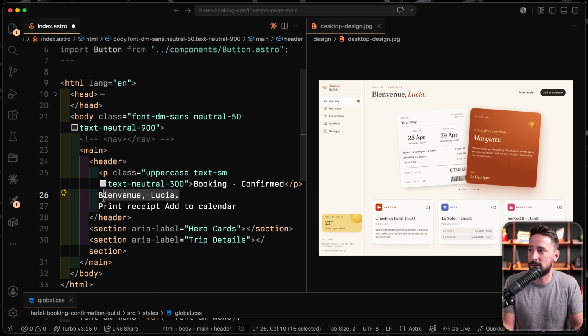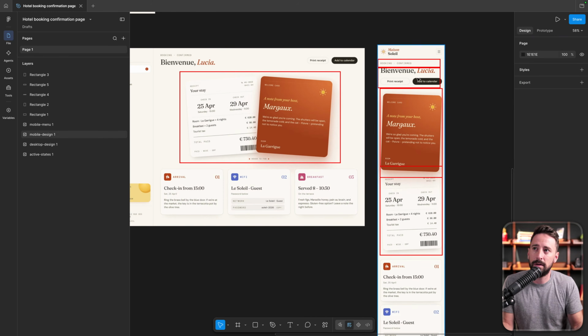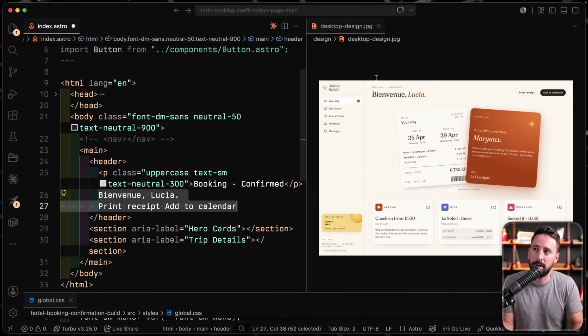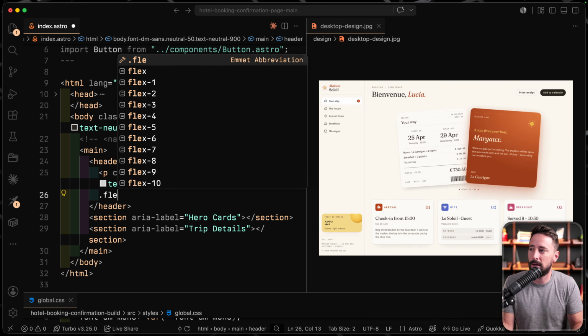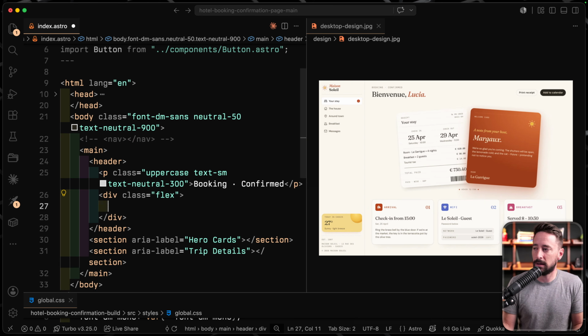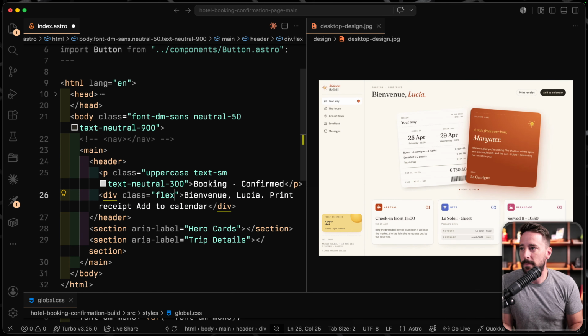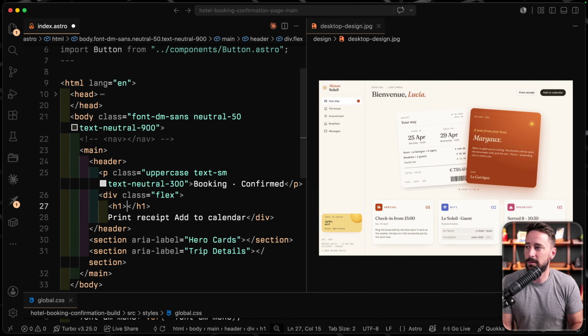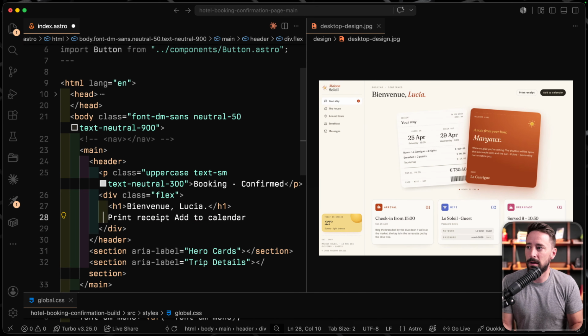Then we've got this next section, so that's always on top. And this next section is where we've got the wrapped area. If you remember over here, these things break up. They're next to each other or across from each other that way. This is a perfect flex box scenario. So we'll say flex, and let's drop both these things in here. So this would probably be our H1, I would guess. So let's do that. H1 inside here, and then these are our two buttons.